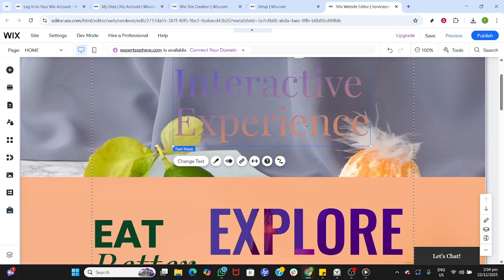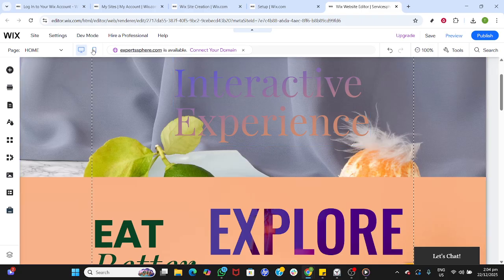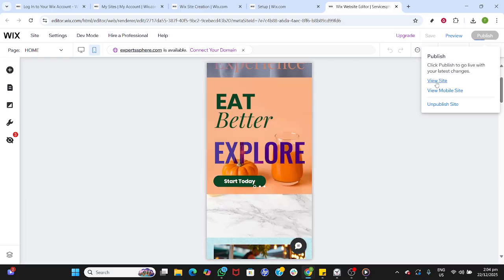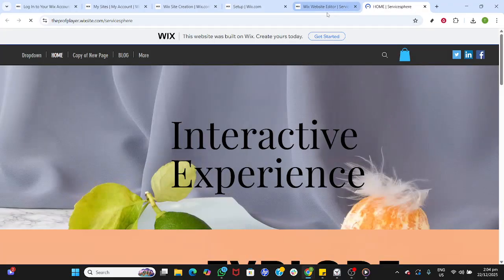If you see additional highlighted regions, click through them one by one to fine-tune colors, fonts, and spacing. Remember to check how things look on mobile using the Mobile View toggle so your site is clean on every device. When your design looks good, click Publish. This makes your site live so others can see it. After that, choose View Site to open the public version.